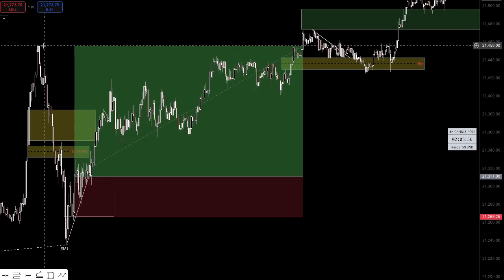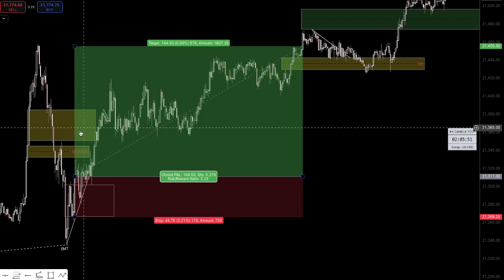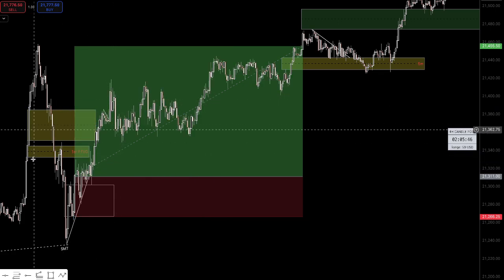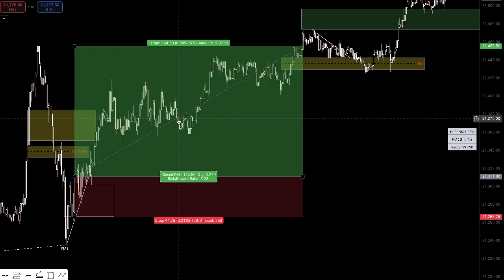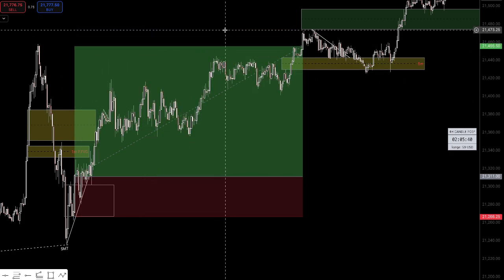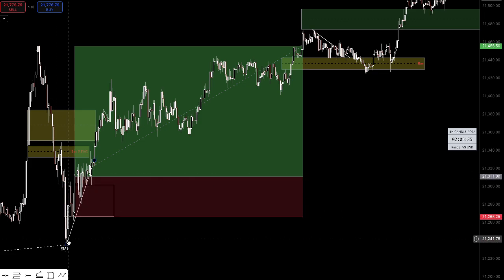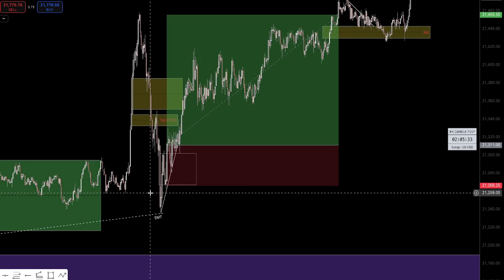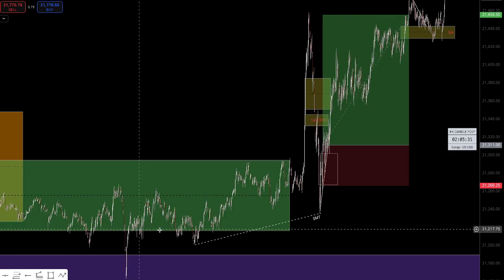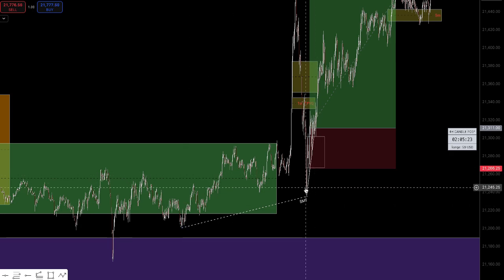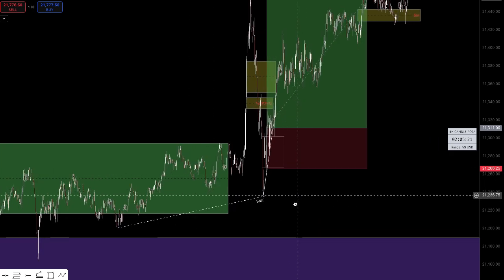Obvious target at these external liquidity levels. Price came up a little bit after it goes over these gaps right here, consolidates a bit, and then goes all the way up to the target. So my entry model was the inverse fair value gap where price came down. We have a little bonus of SMT, where at this time ES took this low, the 5:50 low, but as you see, NQ did not take it. So that's always a nice bonus.